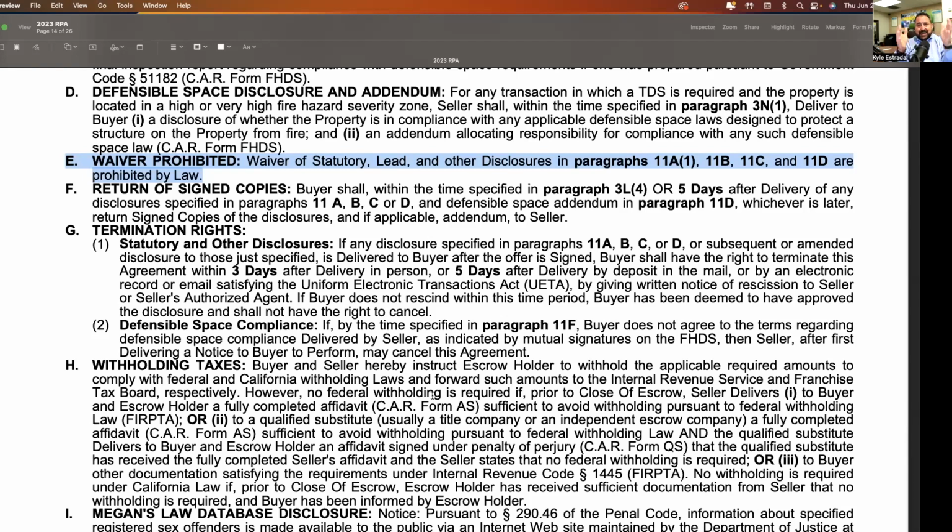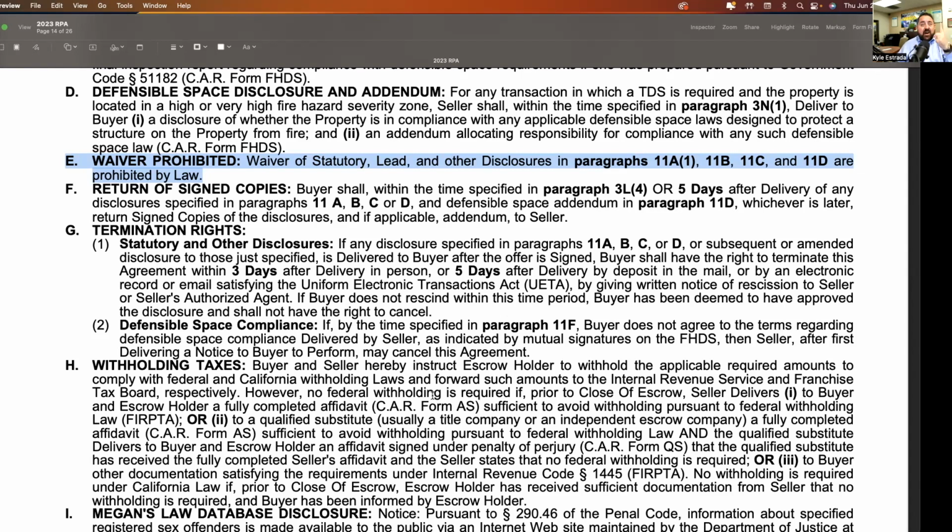If you get statutory disclosures, lead-based paint, TDS, NHD, SPQ, any of those, Mello-Roos, whatever it is, the FHSD, the fire hardening, you get any of those. If you get them in the email, which all of you do, I don't know anybody that delivers these by hand, but if for some reason a listing agent walks over and hands them to you and says, here's all the disclosures, you've got 3 days from that occurrence to just cancel based on receiving the disclosures.